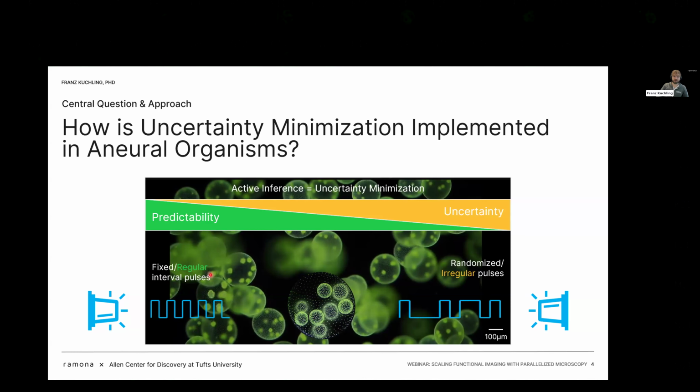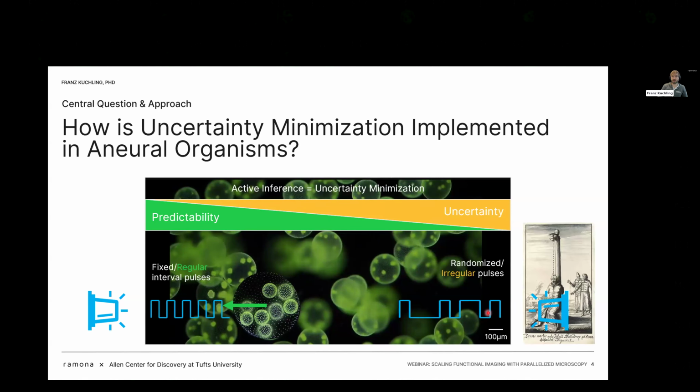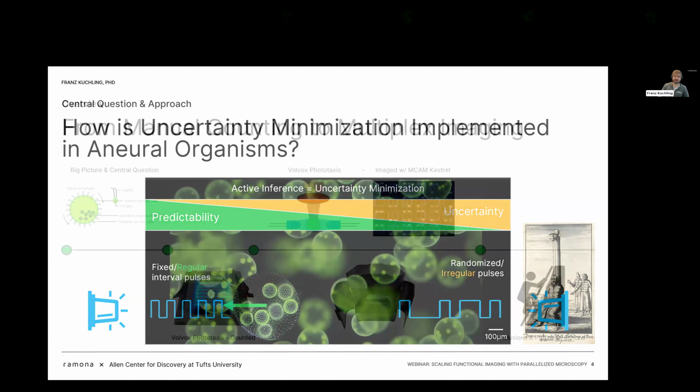One, for example, would be this regular fixed interval frequency: on, off, on, off. On the other side, it would have a more irregular randomized pulse series. And the idea is that if it adapts more readily to predictable stimuli, it should move more readily and adapt better to the fixed pulse sequence. Because the randomized one is basically the torture signal.